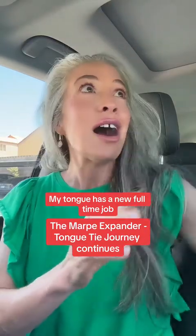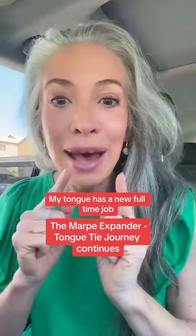Okay, it is Operation Close Up the Gap time. I am just arriving at my next orthodontist appointment and I could not be more excited because honestly, my tongue has like a full-time job, it decides it needs to be doing this all the time and it's driving me nuts. Now I'm gonna have an upper retainer on there to close the gap and that will keep my tongue from getting into my gap business.